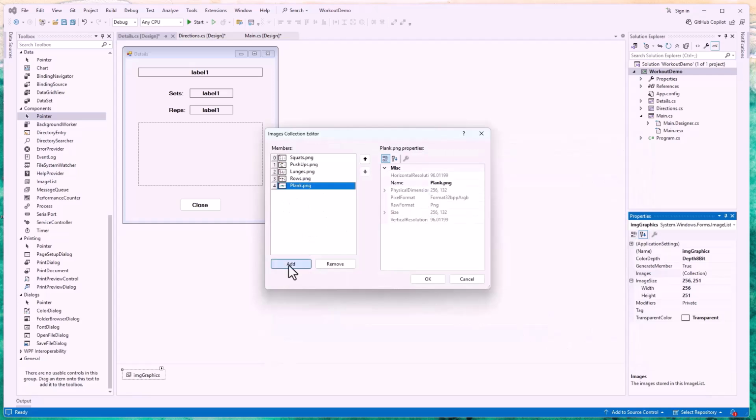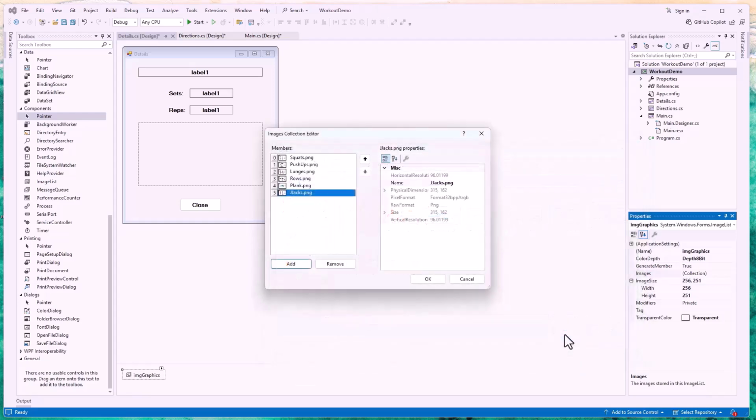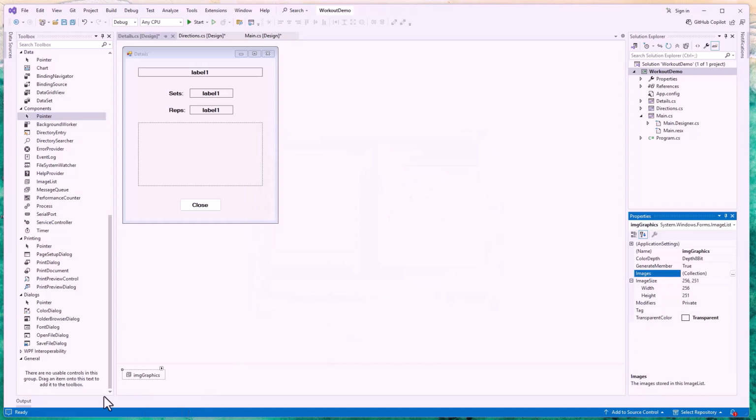And the jumping jacks. And they're all set in place. So I've got them all set. So I can say OK to this now. So now my graphics are in an array, basically, and my picture box control can grab that based on whatever we've selected up here. So that's the reason they're sitting there.